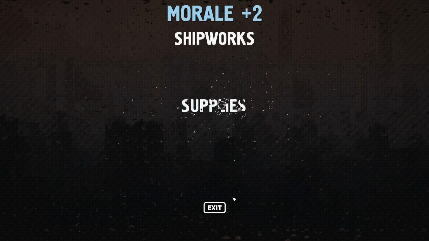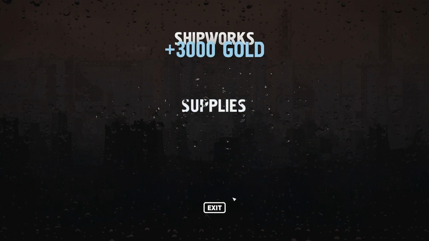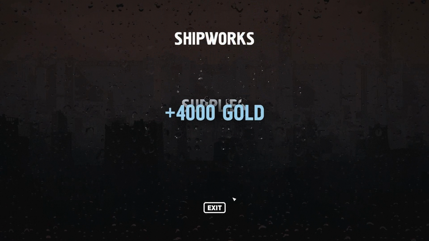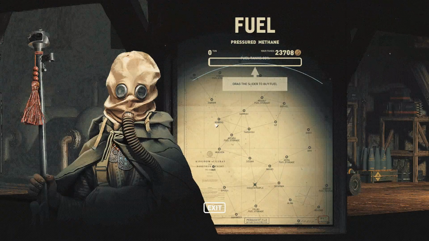2 morale. I wish I brought the whole fleet here for that. 3,000 gold, that's great. 4 conventional KH-15 missiles, fantastic. Another 4,000 gold, awesome. And that's everything. What have they got for sale?